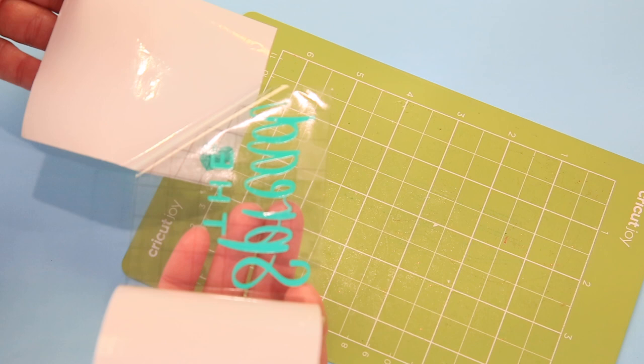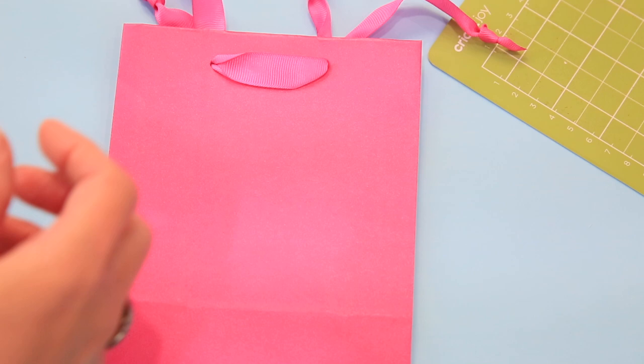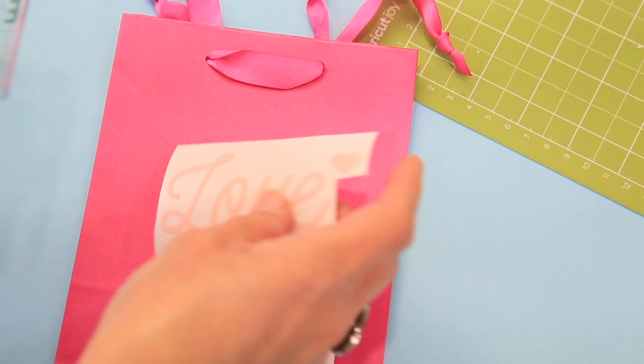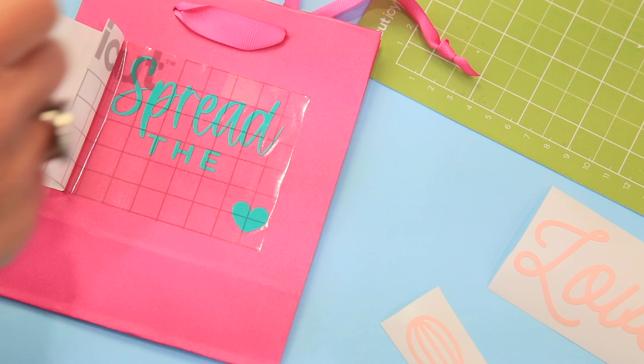Okay, and so then we're gonna take our bag, and just for placement's sake, I'm just gonna say, okay, love, and I gotta be able to get my whisk on there. The design is kind of big and I wanted it that way, but let's see. And so we need to get spread the, okay. So that's about perfect. We're gonna go about right in here. Isn't that gonna be cute? Oh my goodness, I'm loving the color against this bright pink.